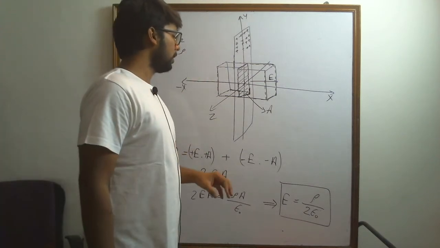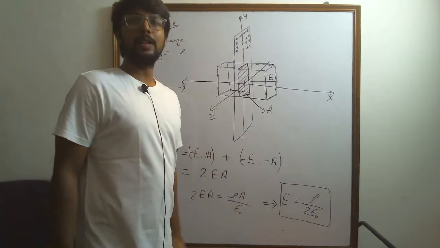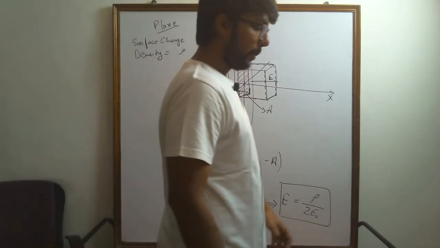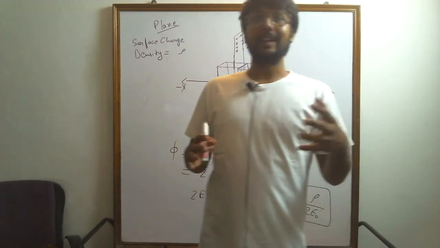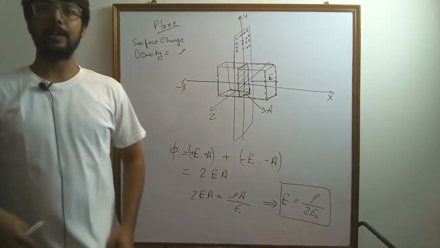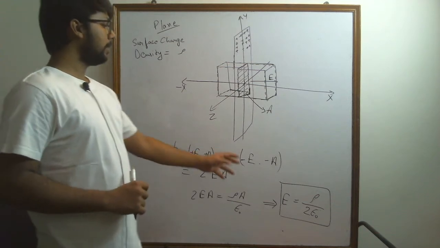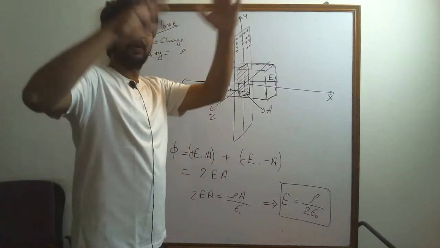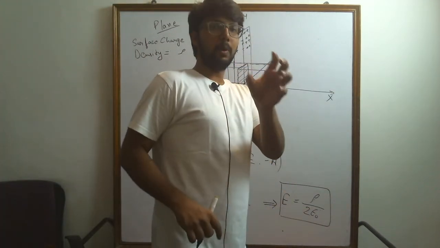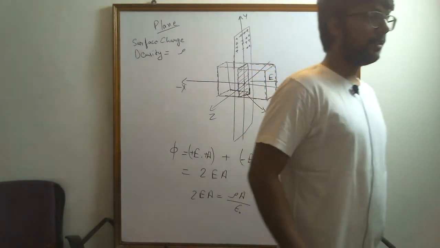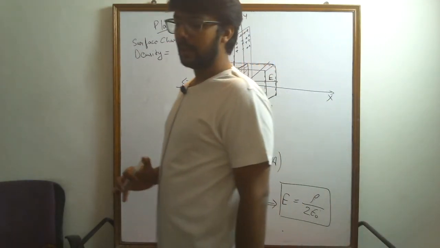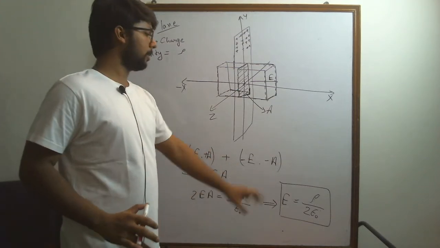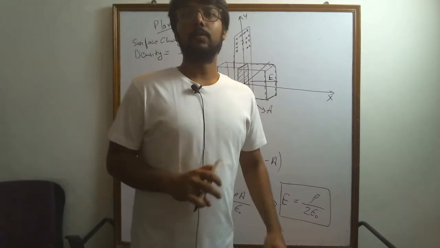Now another important thing to remember is this is only true for an infinitely long plane. Okay, because when the plane becomes finite, that means if there is a metal sheet, obviously finite in dimensions, then this becomes a little distorted, especially at the edges. But in the center, when the metal sheet is huge and we are only talking about a small part in the center, then also this formula works. So this is the result that we get for the electric field for a uniformly charged plane surface.